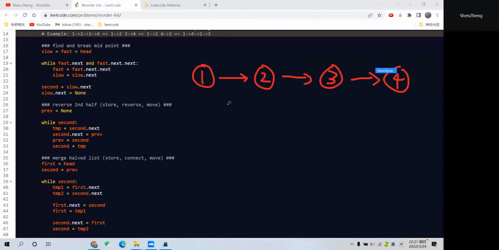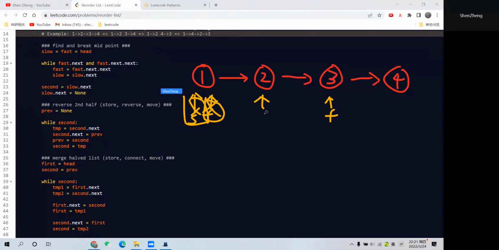Okay. Now, as I mentioned earlier, if we have to find the midpoint in a linked list, it's suggested to use the slow pointer and the fast pointer. So we'll initialize the slow pointer and fast pointer both at the beginning. And then we want to move the slow pointer and fast pointer, right? So the fast pointer will move 2 steps to here, and the slow pointer will be moved 1 step to here.